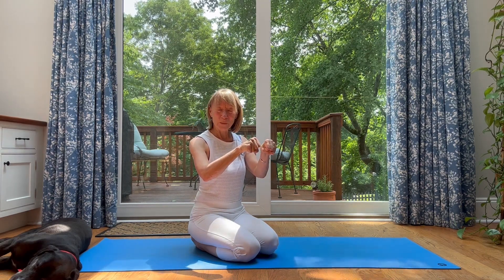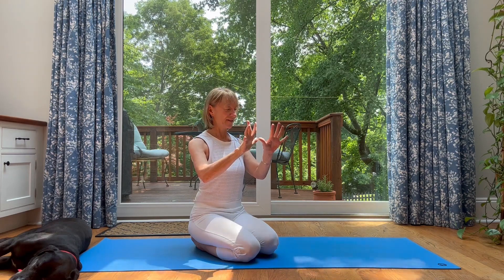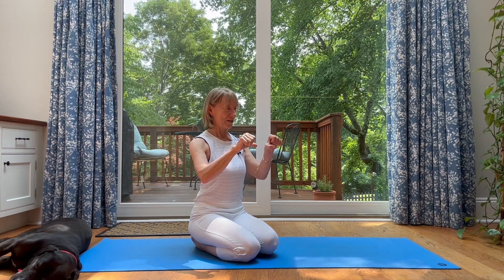We'll shake out the wrist and flick the fingers. Now open and spread your hands and pull the fingers apart, stretch them, and then like a claw, bring them in and squeeze them in and tighten the fist. So we're working the muscles of the hands and the fingers here — very important. Do that two more times.